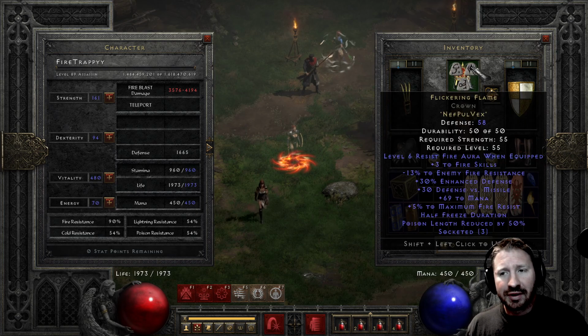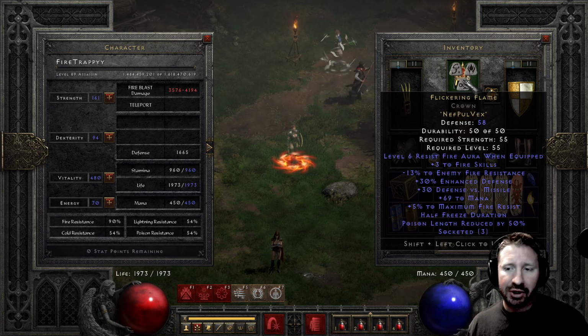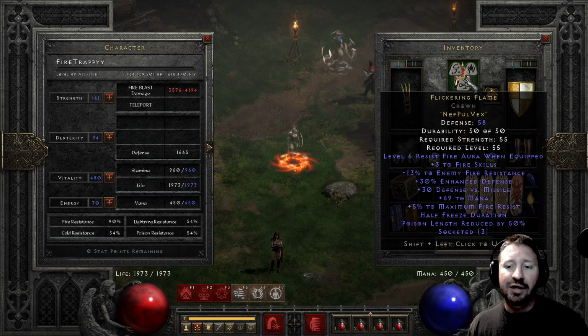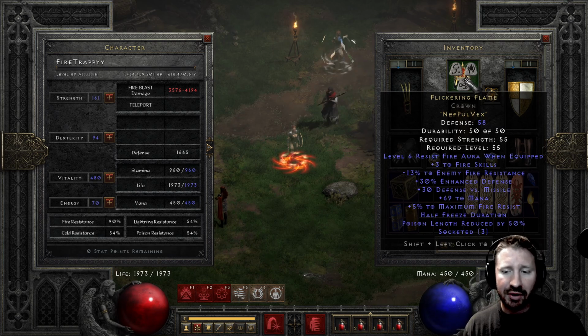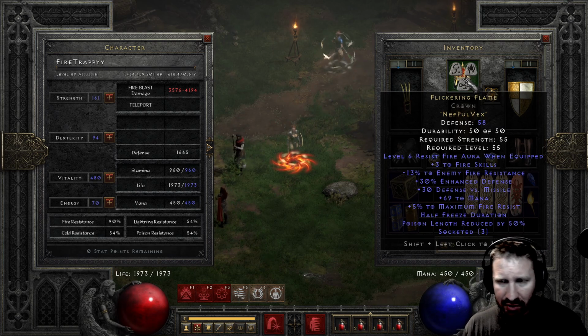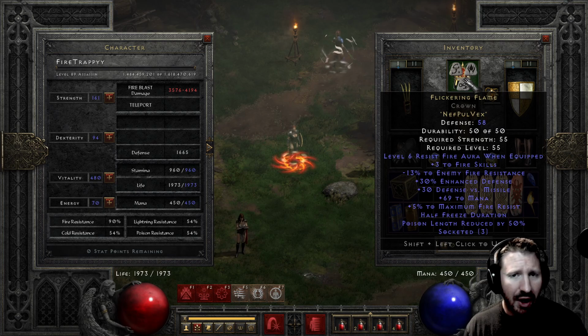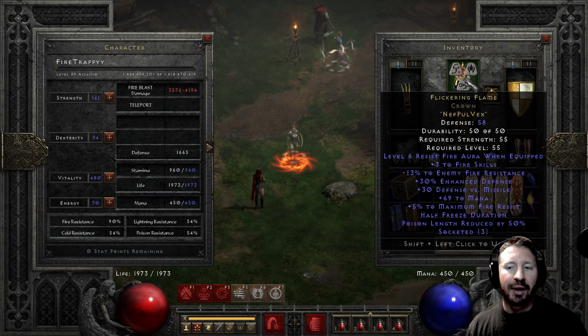So with this nice helm, I get a ton of fire res, and it's an aura, so it works on your mercenary as well. It's quite nice, but nonetheless, a Resist Fire aura, plus 3 to fire skills, negative 13% to enemy fire res, and some other decent stats. So Flickering Flame is a pretty nice helm for most fire characters. But check this out, there's something else that's kind of interesting about this build.